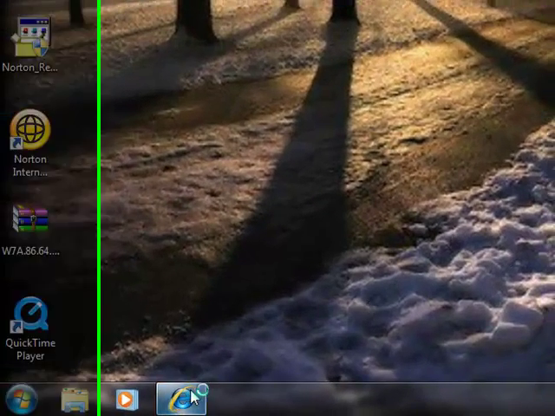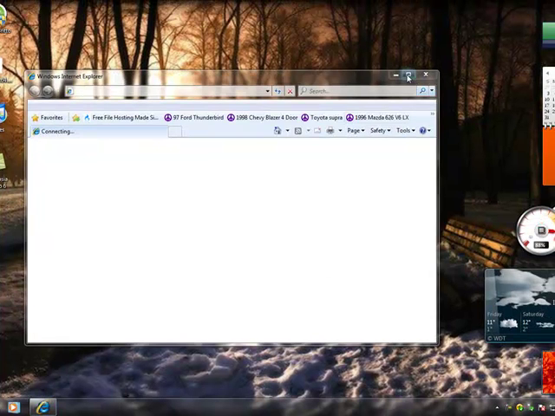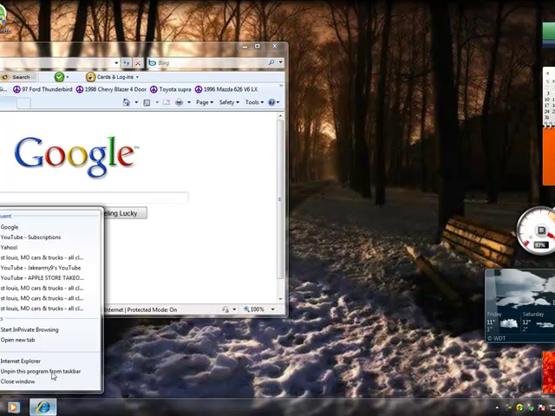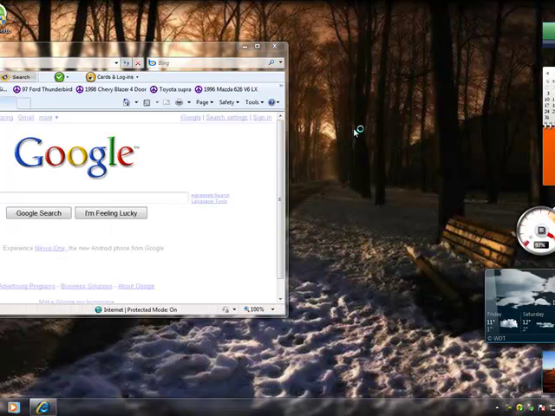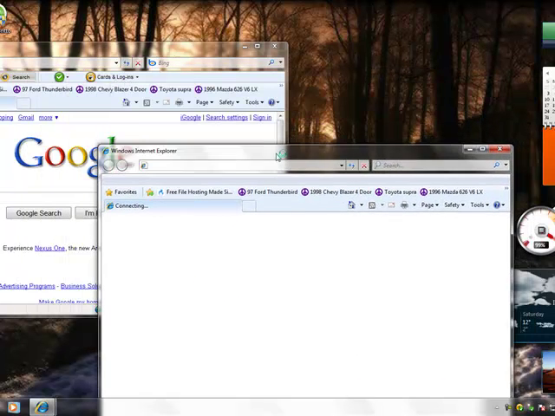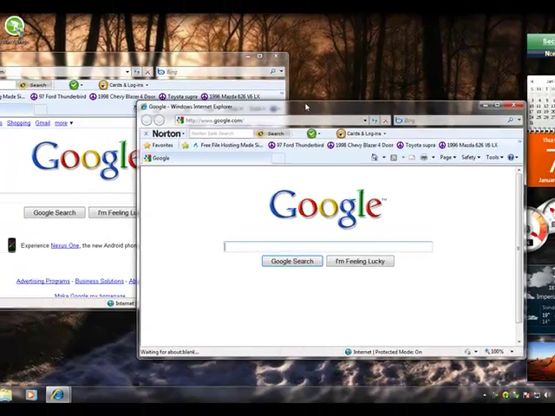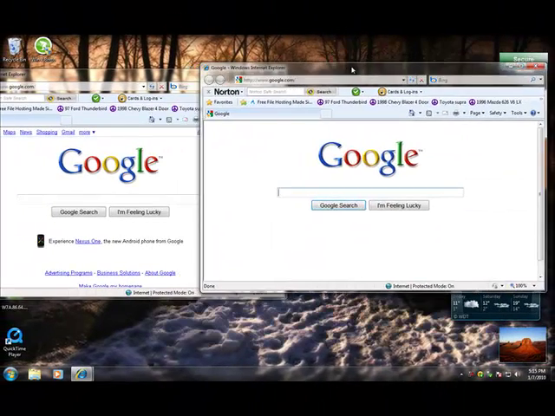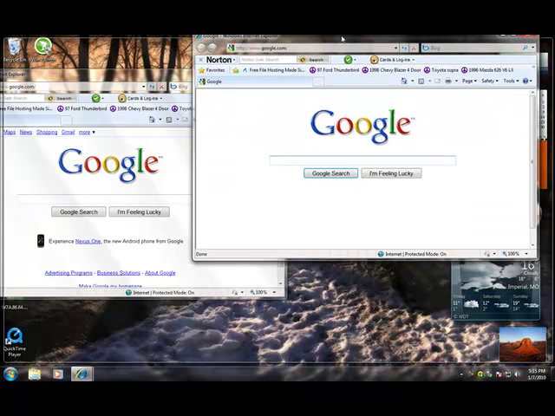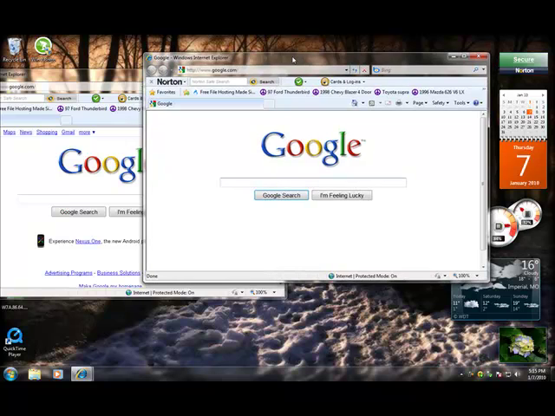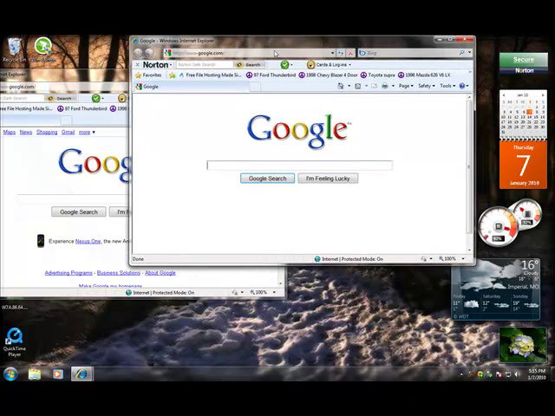Now I'm going to open a couple Internet Explorers. Okay. I'm going to push this one over here a little bit. Put that one kind of jagged, and open this one right here. I'll also open another one. Okay, here it comes. My computer is lagging a little bit because of the recorder program I'm using. It's not Windows 7. What's real cool about this, guys, is if you hit the top with it, see that little orb thing at the top where it has a little water effect? If you throw a rock in water, it kind of shoots a little ripple.